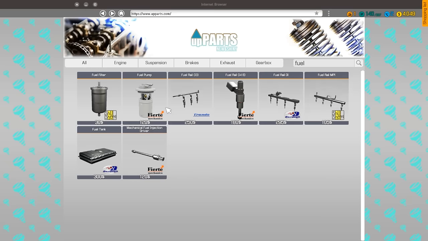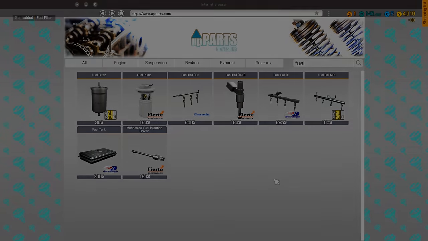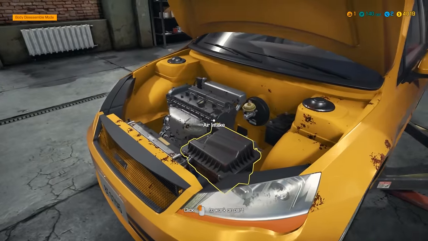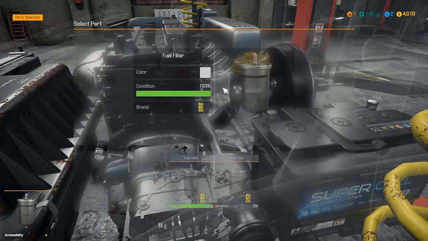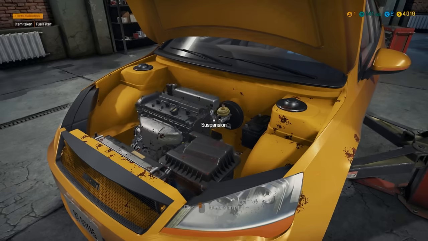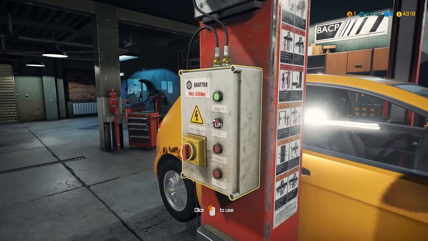Sweet! Fuel filter? $30? Jesus! Ouch! I don't want to put this in here, so I want to assemble. There we go. A nice fuel filter. Nicely done, Scotty. Let's close the hood. Let's put this car back up.